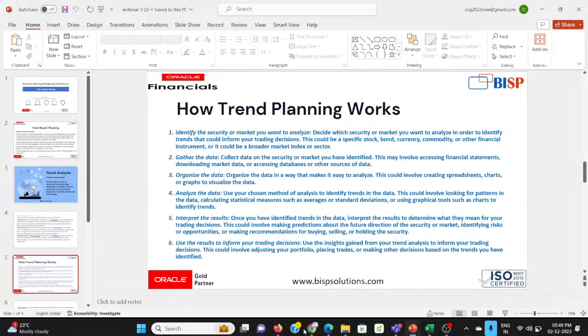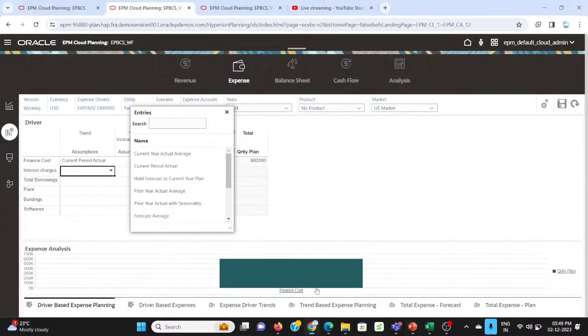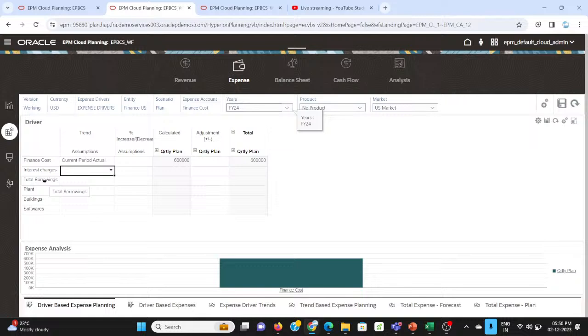And now let's move on to our cloud and learn how we do trend based analysis in our own application. So here we can see all the drivers we created, right? We created finance cost, interest charges, total borrowings, plan, building software.